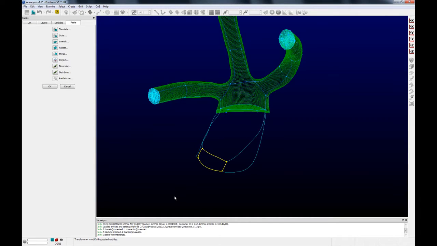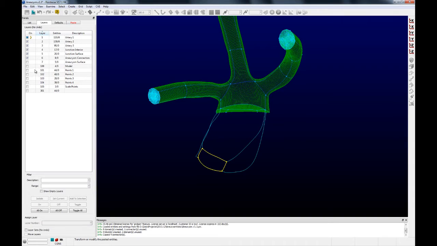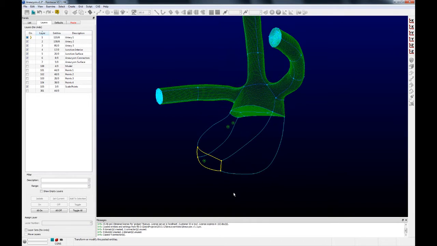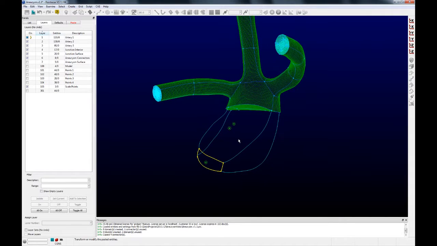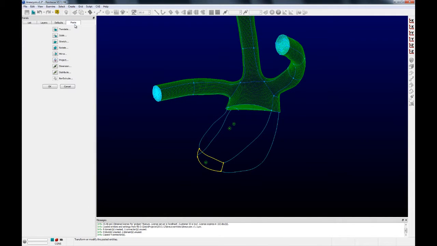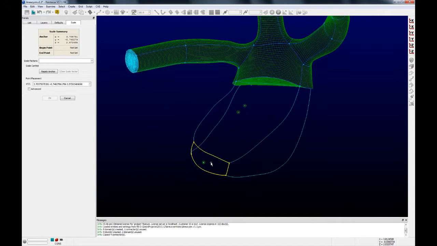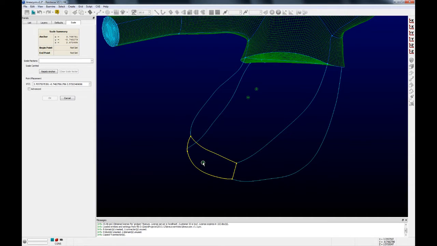By copying and pasting as opposed to drawing manually, we're able to copy the dimensions, etc., and so it really helps. It makes things a little easier. I'm also going to turn on some points that I created earlier, much like I did whenever we were creating the artery topology. I just placed these points on the database surface for convenience, and whenever we're applying these transformations to this pasting operation, I'm going to use these points to define them. For instance, the first operation we're going to apply is a scale operation, so I'm going to use this point to scale to represent the origin of that scale transformation.